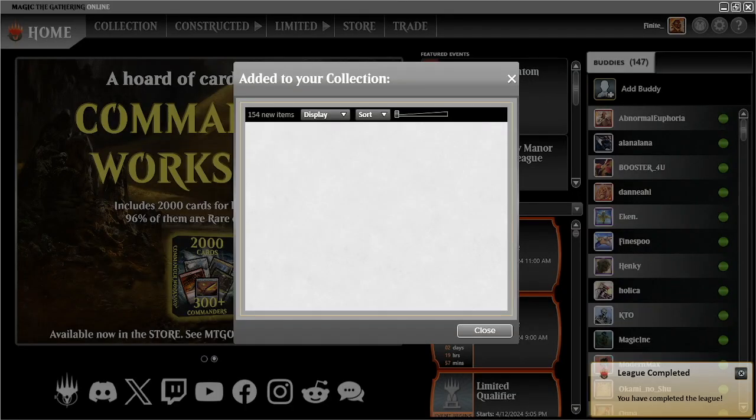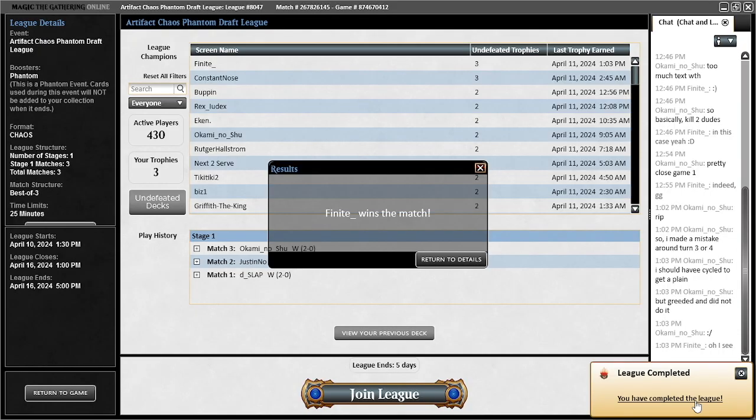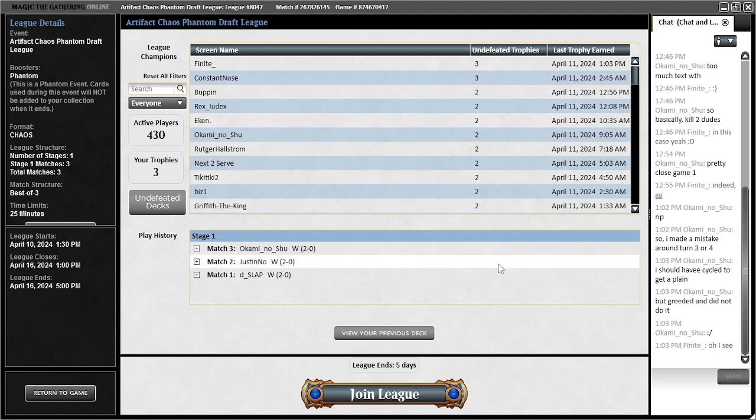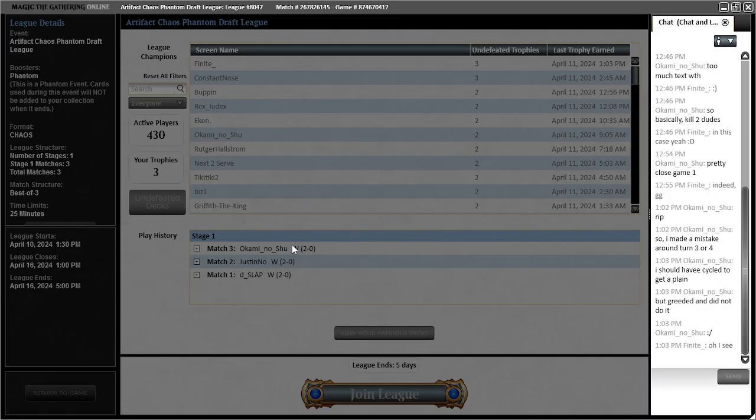All right, 3060. Wait. Oh, it didn't send because it can't send. All right, take that, Constant Nose. All right, we're going to hop back in.